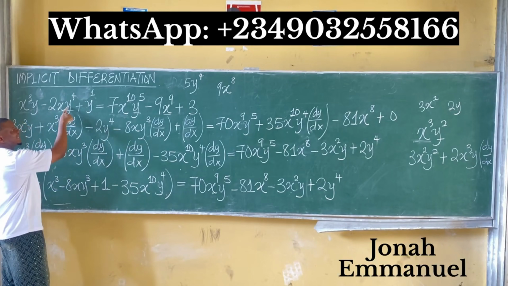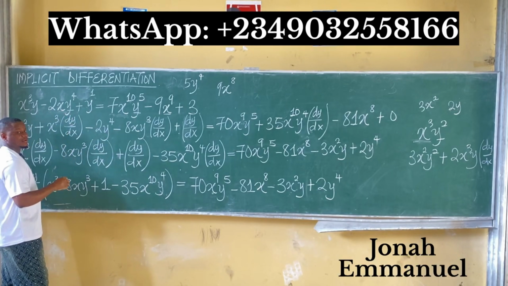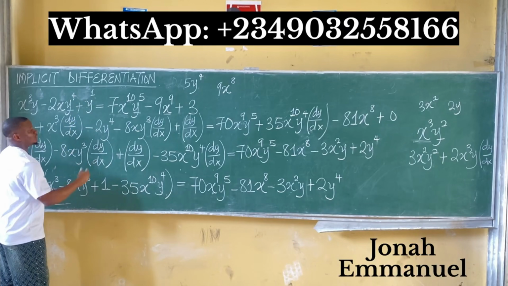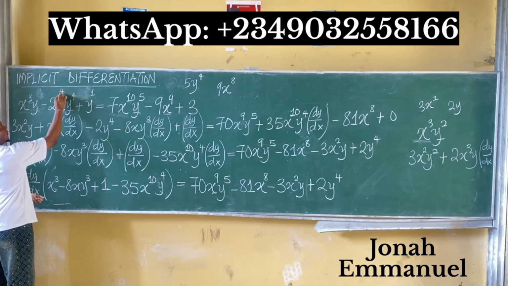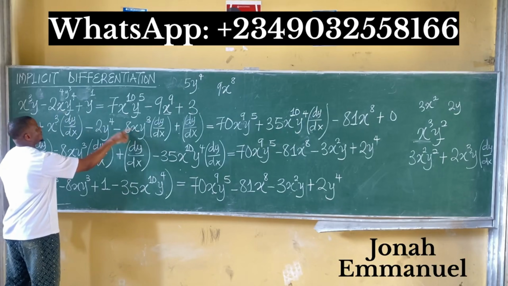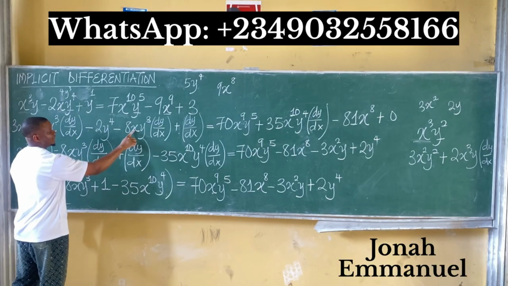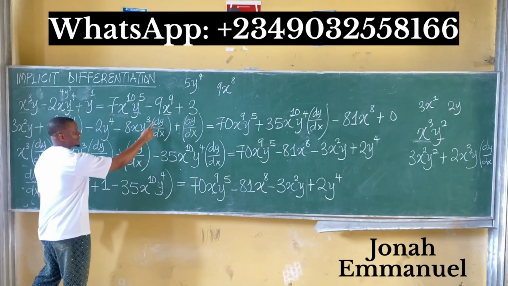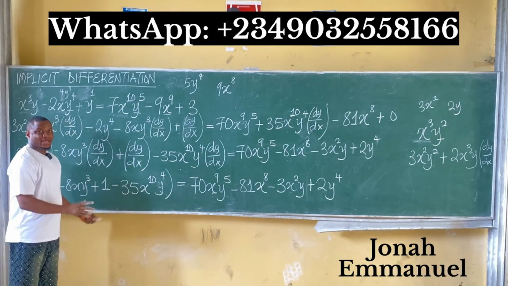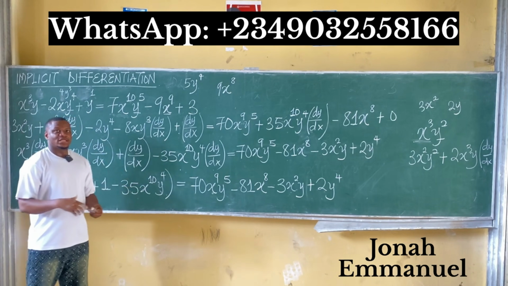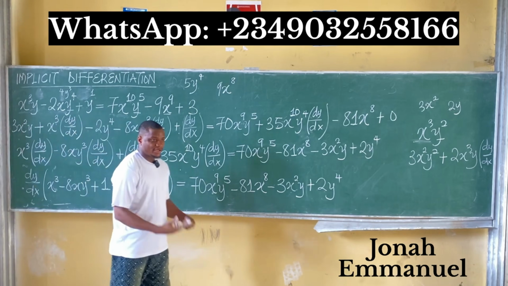Minus. Differentiate x to the power 4. What do you get there? No, differentiate x to the power 4. What do you get? 4y cubed. Good. So you're now having 4y cubed. 4 times 2 gives you 8. Bring the x down. Next up, y cubed. Minus 8xy cubed. When you differentiate y, what do you add there? dy dx. So that's how we do it. Differentiate x, multiply through. Differentiate y, add dy dx. Look how it's done.